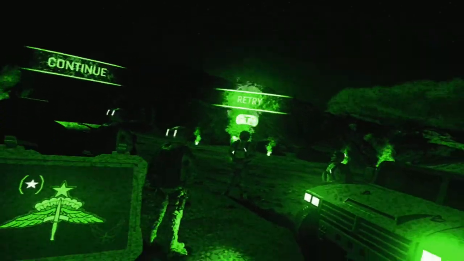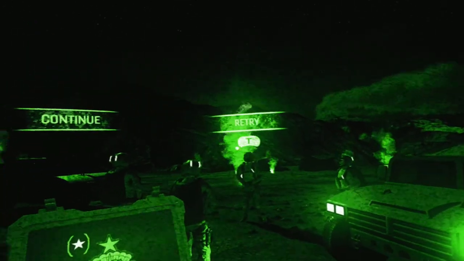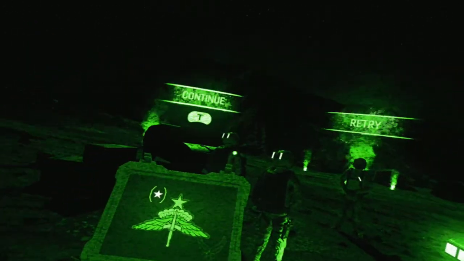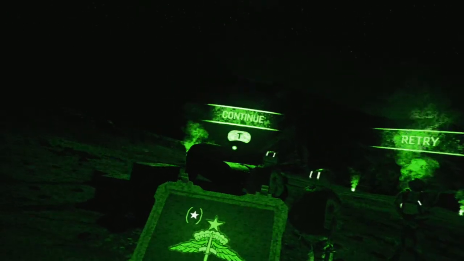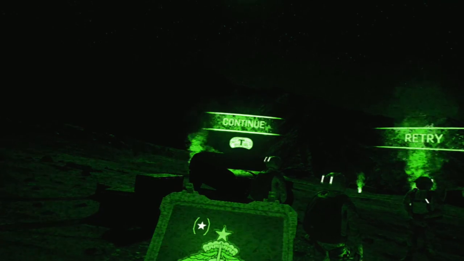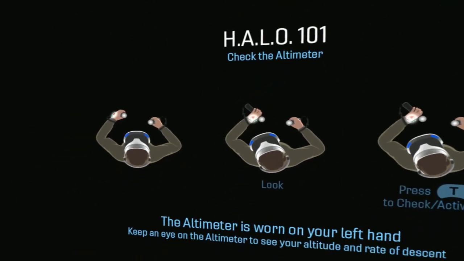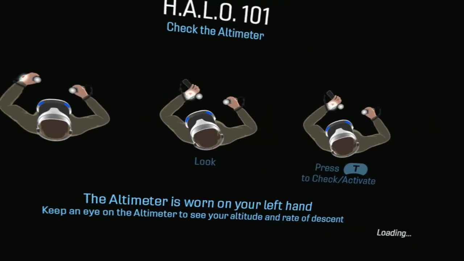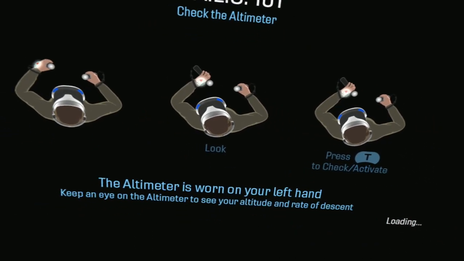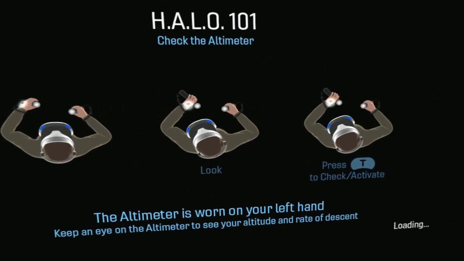I'm good. That's not bad. So I do have improvements to make, but for my first time through, that's cool. Let's see what else they go on to. It gives you the altitude and rate of descent, but the HUD gives you all of that.